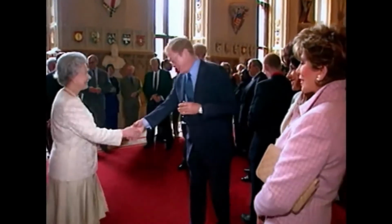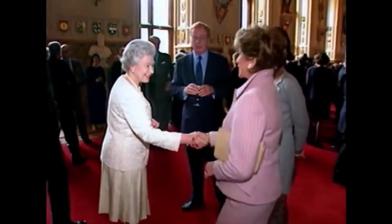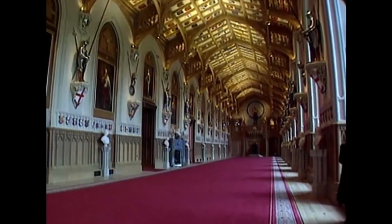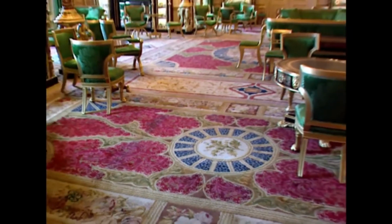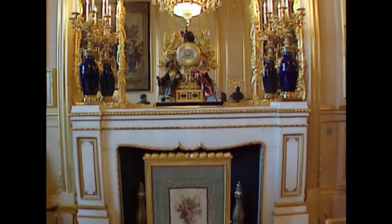For recognition of their work, Chuck and his brother were invited to attend. The Queen walked straight up to my brother and started talking to us, and we were both completely lost for words. She did say how much she loved the restoration work. This wasn't just about restoring the Queen's home, it was about preserving the heritage of this country in many ways. When you look at the pictures of what it was like after the fire and how it looks now, I think the restoration there has been fantastic.